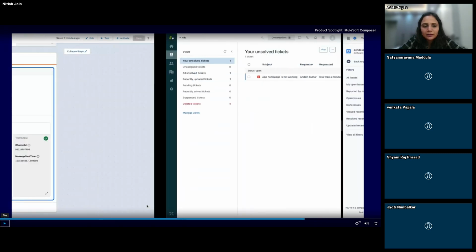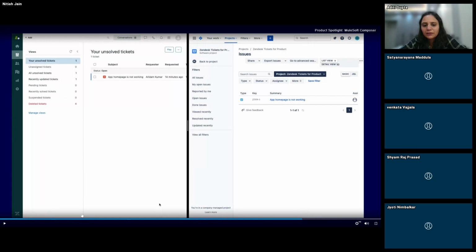Yeah, so here, I guess the screen has been mixed up. Anyways, on the right side, we saw that a Slack message popped up, right? And I guess your unsolved ticket is the Jira ticket, which is created against that Zendesk ticket. I hope this use case or demo is understandable to all, what has been done, and it was done within a few clicks only, right? No code or implementation has been done.